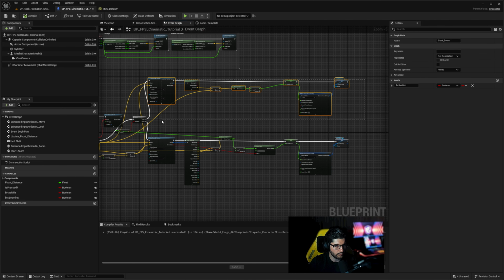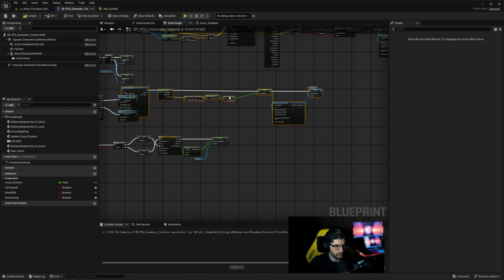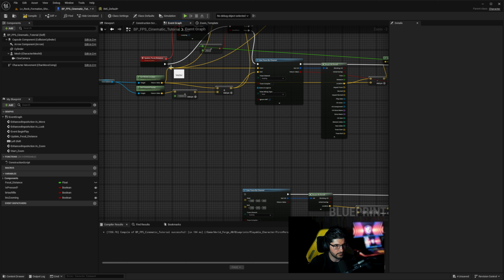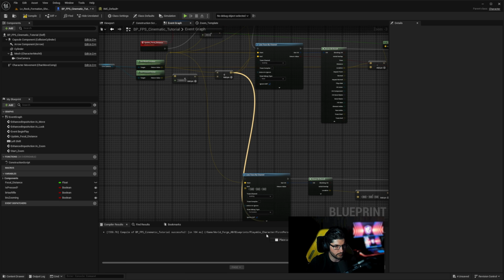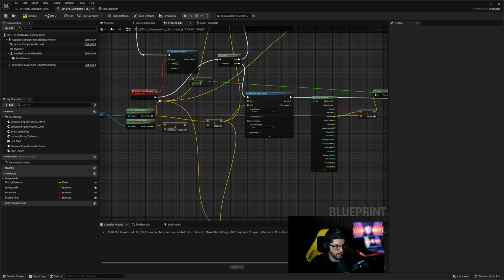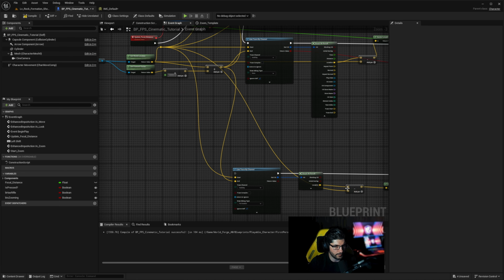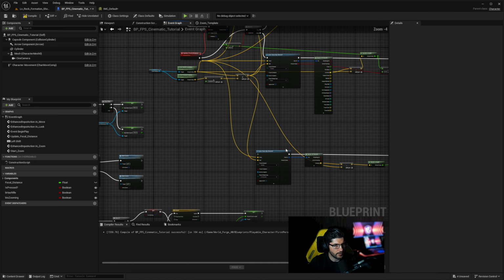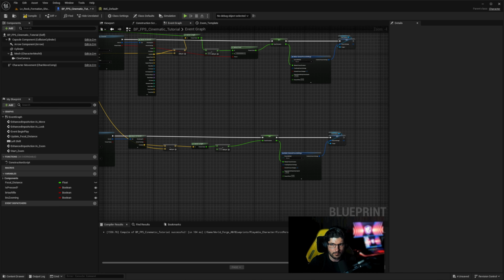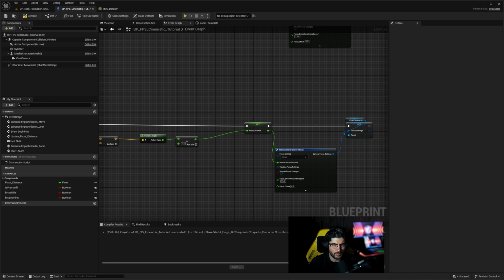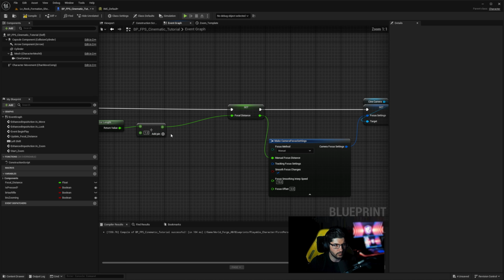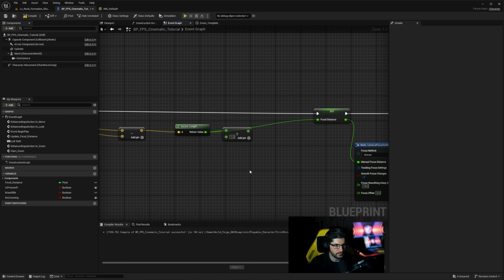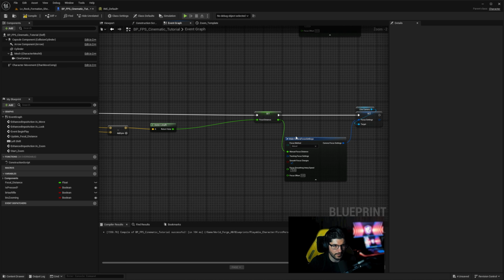So I'm going to copy all of these elements like I did before, and I'm going to drop them down here so we know that these are for the zooming part. So again, we'll connect these nodes as we did before, like that. And we're using the same nodes because it's fine. We don't want to create new functions for this. Okay, so that's pretty much connected there. But when it comes to the fine control over here, we want to get the vector length and put it straight into the focal distance, and we don't need a divide over here at all.